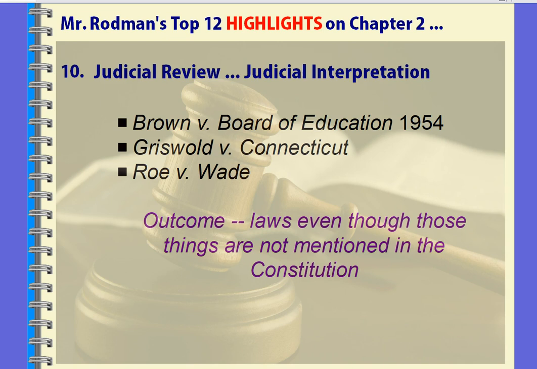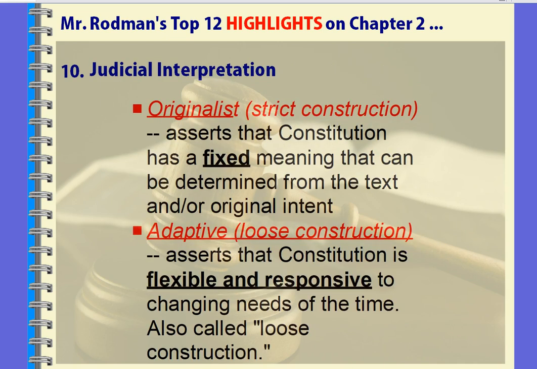Again, it's an interpretation. There is nowhere spelled out in the Constitution or the amendments where it says there is a right to privacy. But it was cobbled together in this Griswold v. Connecticut case and then used as an argument in the Roe v. Wade case, which basically said a law banning all abortions is unconstitutional. So even though they're not mentioned, judicial interpretation definitely takes that to its next level. And we do this in two ways.